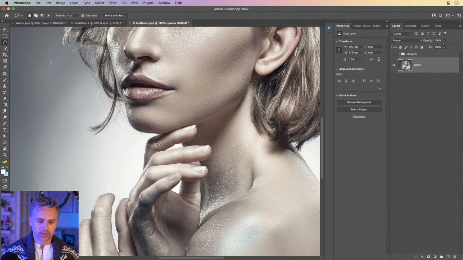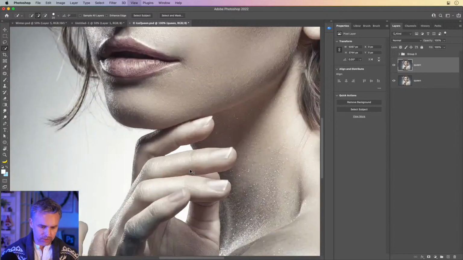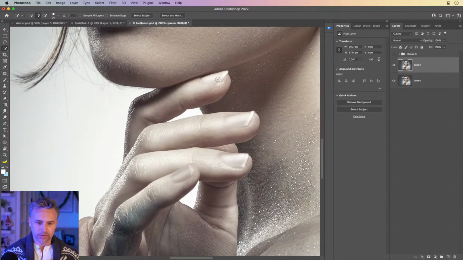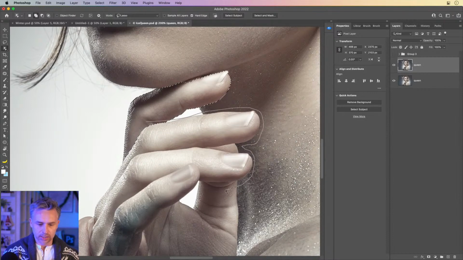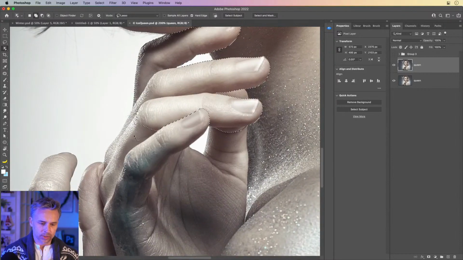So anyway, I want to give her some magic in her fingers because she has the ability to freeze things, which is awesome. So I'll do Command J just to jump that layer. I'm going to use the quick selection tool because I want to select her hand, but I could also use the object selection tool as well. Use whichever one will work for you. Hold down the shift key and we can try the object selection tool to grab these fingers, right? Should snap to it. Works out great.